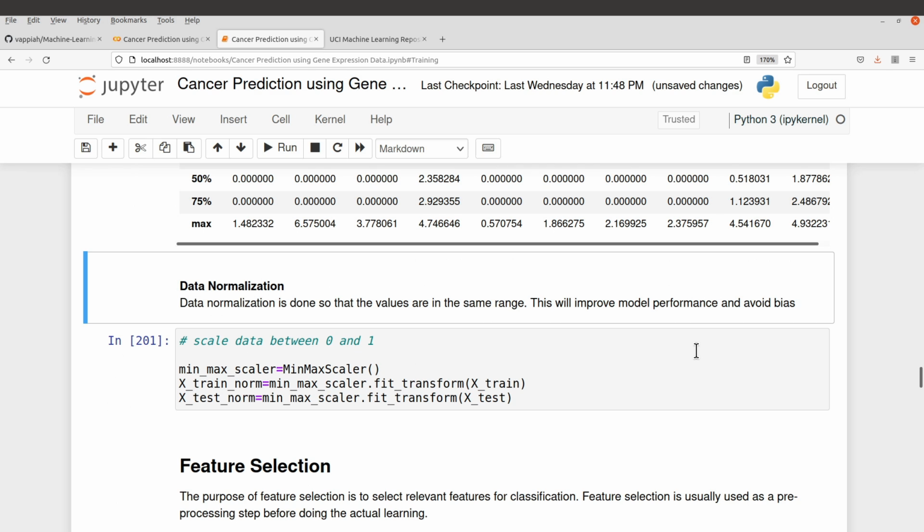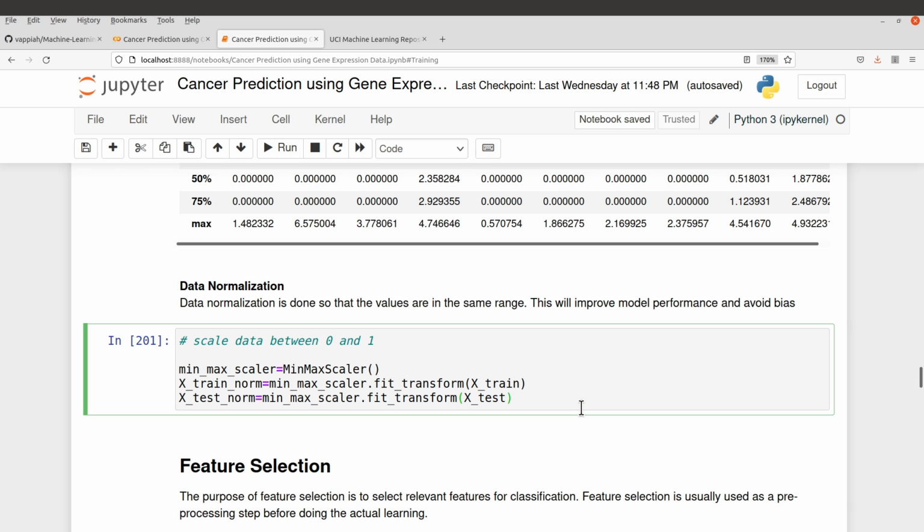So let's proceed. These are the codes that will do the work for us. It's going to scale the data between 0 and 1. Another reason why we do this normalization is that we also want to avoid bias. If you don't normalize, the models may return results which project that some features perform better, or are more important or more relevant than others.